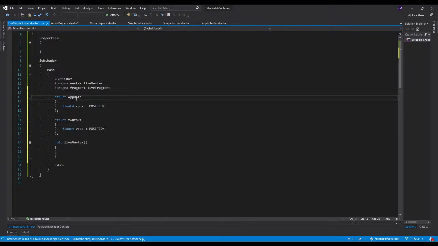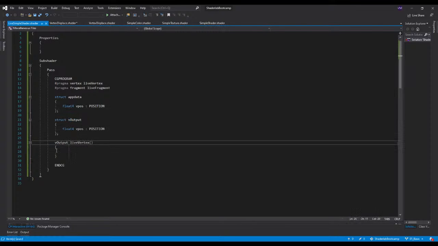But what happens if we don't do that? Simple. Let's check this. First of all, we have to provide an output, which is going to be output. The function has to provide an output. So basic syntax. Okay, and this has to take your app data as an input. All right. I hope you understand what we are trying to do here.